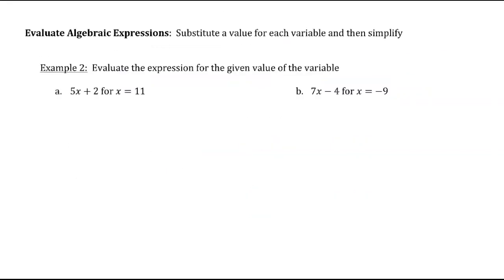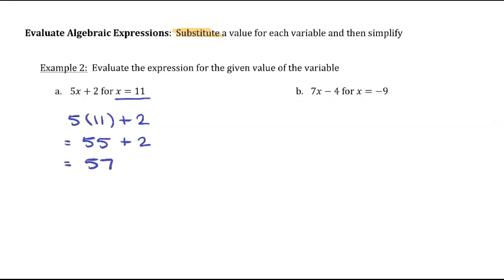When we evaluate an algebraic expression, that means that we want to substitute a value or a number for a variable, and then we're going to simplify what we have. Let's look at A. We have 5x plus 2, and what we need to substitute is 11 for the x. So we're going to suppose that the variable x equals 11, substitute that in, and simplify. So if I put 11 where the x is, I have 5 times 11 plus 2 instead of 5 times x plus 2. Now using good order of operations, I'll multiply first. Doing 5 times 11 is 55, then add the 2 to get 57.